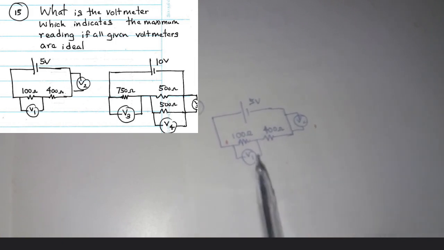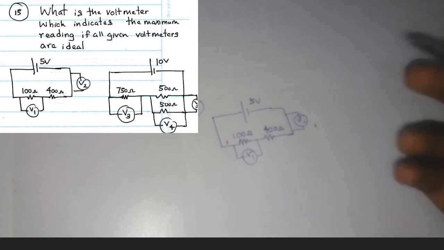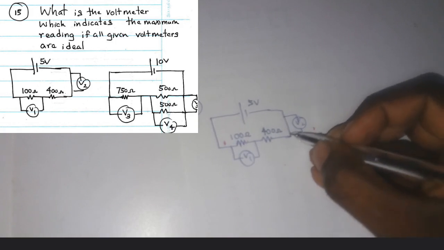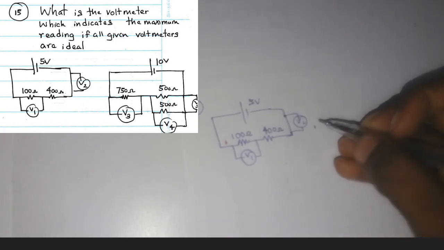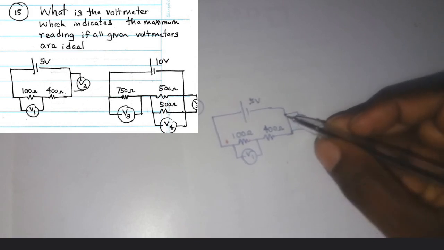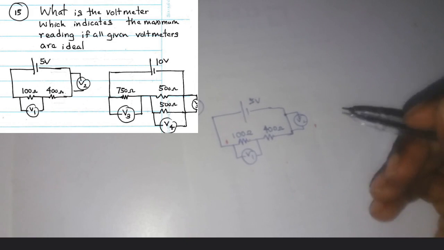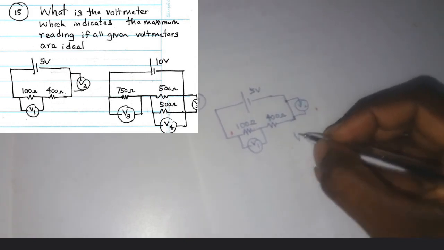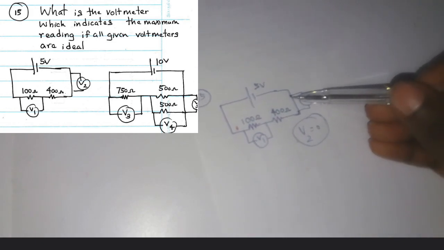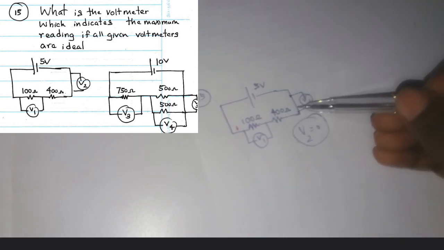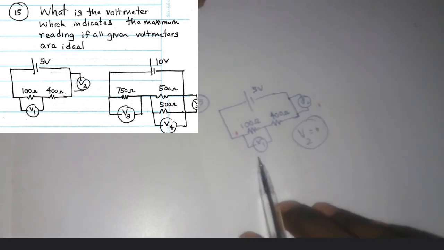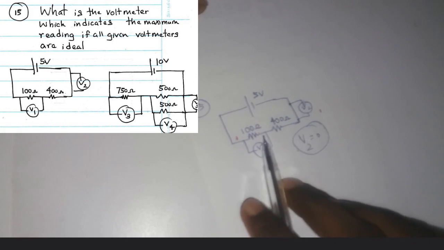So if we take the first diagram, we can see the V2 value here. This voltmeter is connected to these two points, and the potentials at these two points are the same, so the potential difference is 0. So obviously V2 equals 0, because the voltmeter shows the reading of potential difference between two points, right? Then for V1, we have to find the potential difference across these two points.